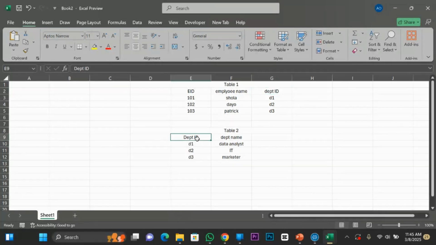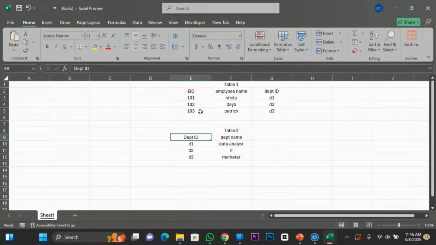So whenever you are doing your inner join, there's a process you have to go about. It will only bring the matching records. This is what we mean by matching records: what really matches between these two. We have employee 101, 102, 103.